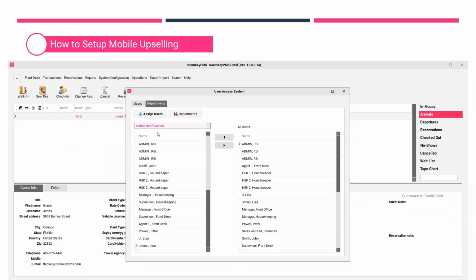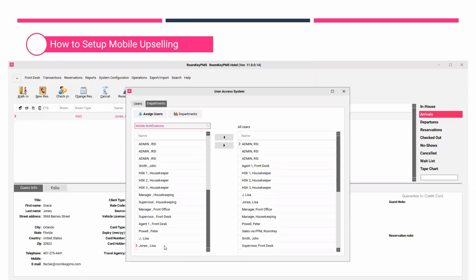Any staff members that are listed in this Mobile Notifications department are ones that will receive notifications when a guest completes their mobile check-in. They will also receive a notification if they upgrade during that mobile check-in process. So it's the same mobile notifications group for both upselling notifications and the mobile check-in and checkout notifications.